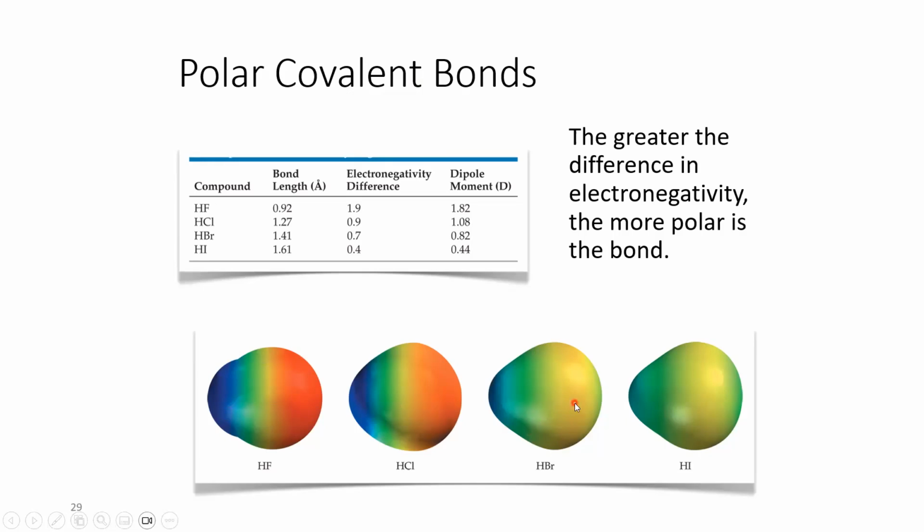But then when we get to hydrogen bromide and hydrogen iodide, we see that the electronegativity difference has decreased, that this is barely kind of polar. This is pretty much right on the cutoff between polar and not. And that's why we don't really see any red. We barely see a little bit of kind of bluish here. You can see with the bromine, there's a little bit more of the red in there, just because it's a little bit larger of an electronegativity difference. But again, we can just see as the electronegativity changes, the polarity of these molecules change, even though the structure is going to be essentially the same because we're just taking a halogen and changing the halogen each time.